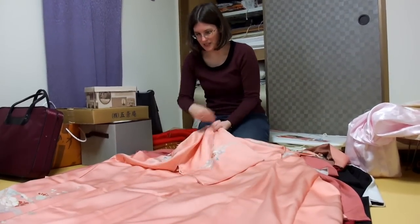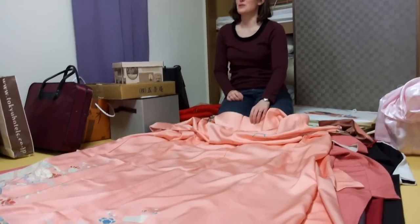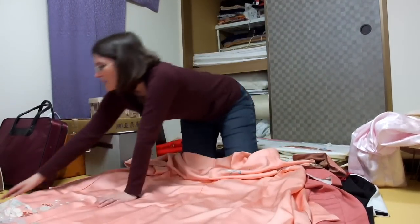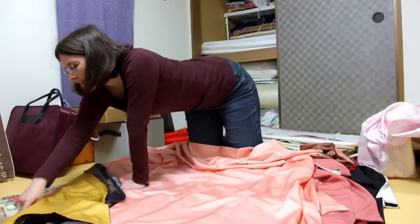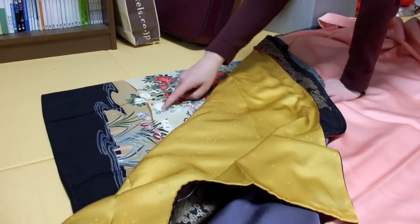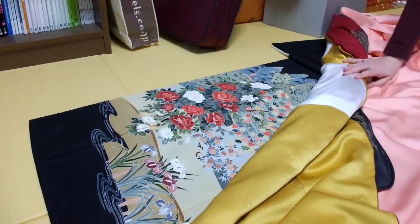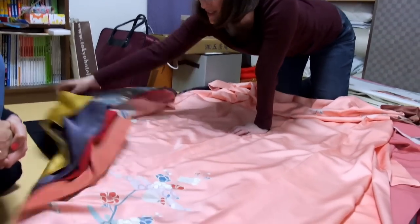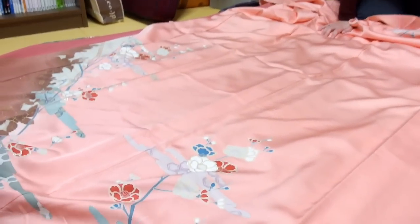So this one is also formal. It has the pattern on the sleeve and on the skirt. Flowers actually mean a lot for kimono. They determine the season. For example, these are iris, which are a spring flower. If it only had iris, you could only wear it in the spring. But this has also got chrysanthemum, which is fall, and maple leaves, which is fall. So right now they're usually putting several seasons on one. They're being very pragmatic. But if you get into older ones, or stuff like this, which has an unknown spring flower, you could really only wear this around this time of the year.